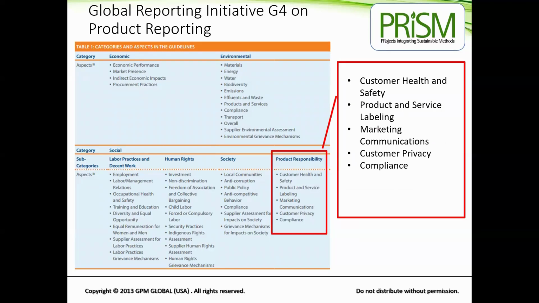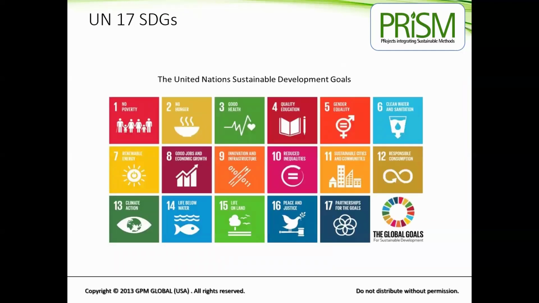And this is where, for those who have probably done the P5 framework assessment and incorporated P5 into their project, they will definitely be able to report the customer health and safety, the product and services labeling, the market communications, the customer privacy, and of course, the compliance. What else do people need to report?